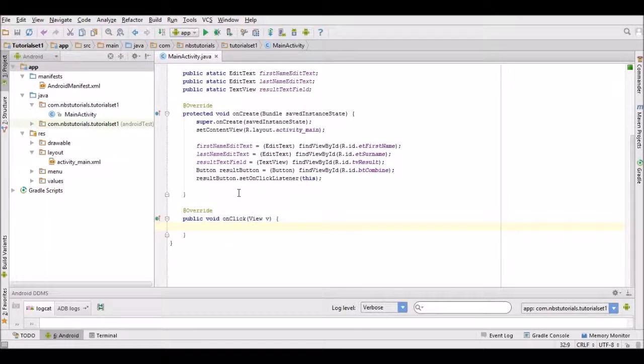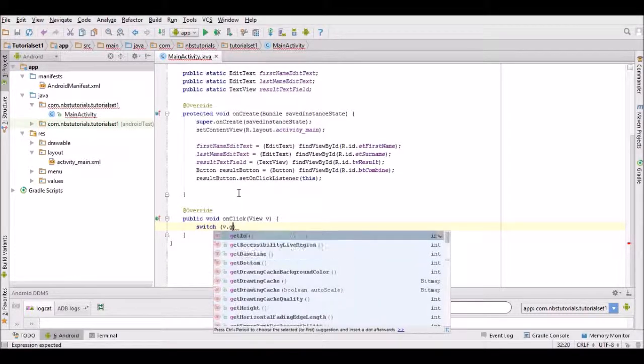So what we can do is set up a switch and case. I don't really need switch and case with one button because there's only going to be one ID, but I will be adding some more controls later on, so we will set up the switch and case. So we type switch and it'd be v dot getId, which is the obvious one to use.